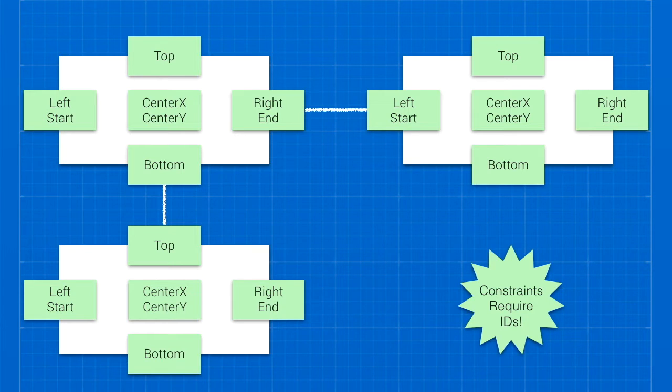If you try to move a constraint to attach it to a view that doesn't have an ID, the layout editor will very helpfully add one for you, with a terrible name that means absolutely nothing. So you typically want to put those IDs in yourself before you go around dragging things and making connections. But if you don't, because it's required, you'll see them getting stuck in there for you. So if you've ever wondered why, that's why.